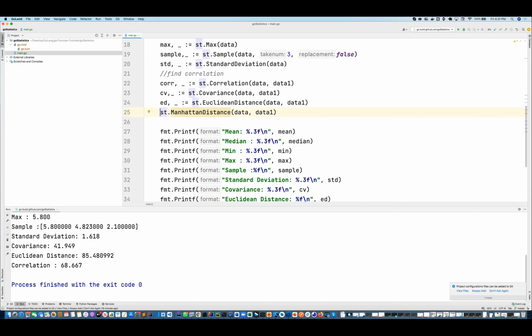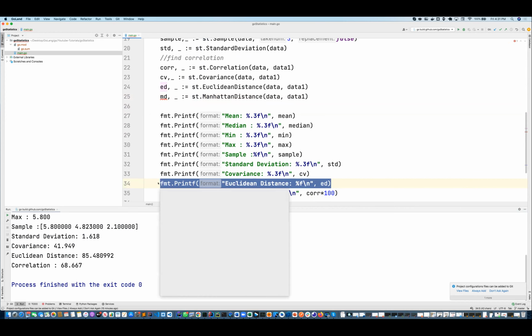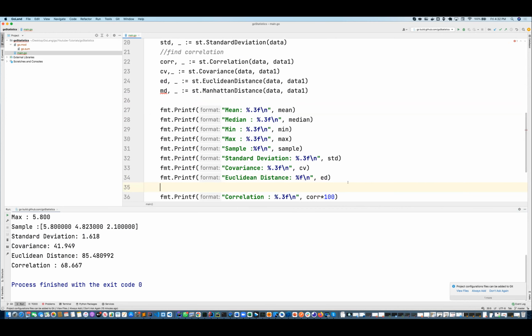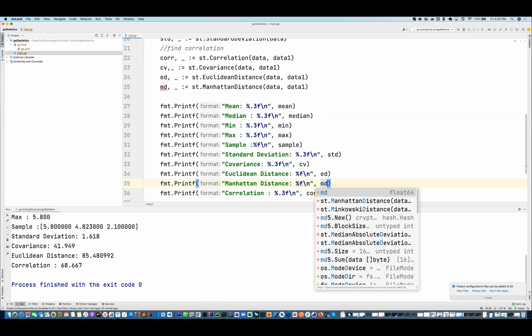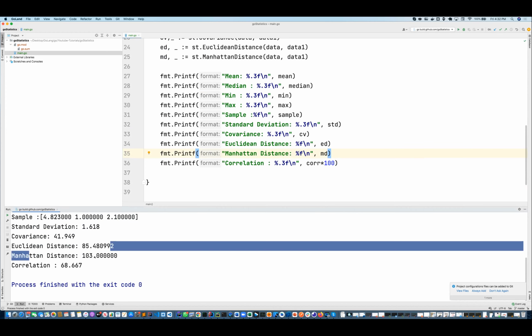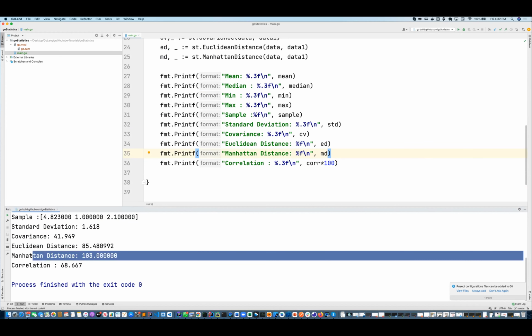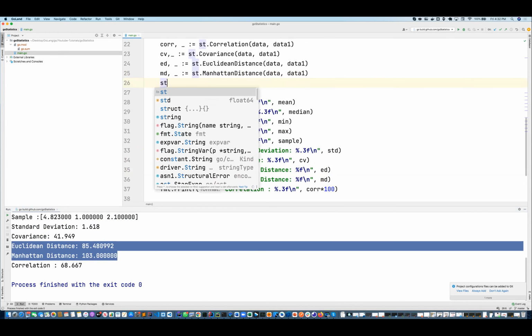Let's see, let's call it MD. Let me just copy this. We'll call it Manhattan distance. Then I'm calling it MD. Okay. So as you can see, the Euclidean is saying 85, and then the Manhattan is saying what, 103.